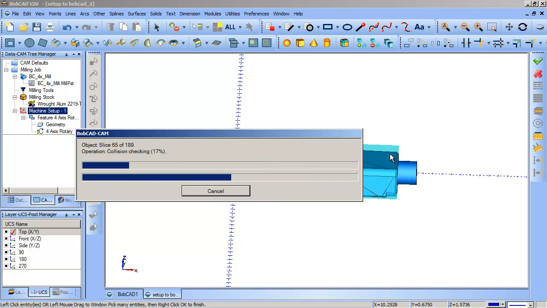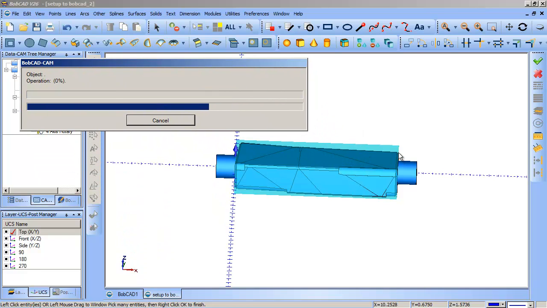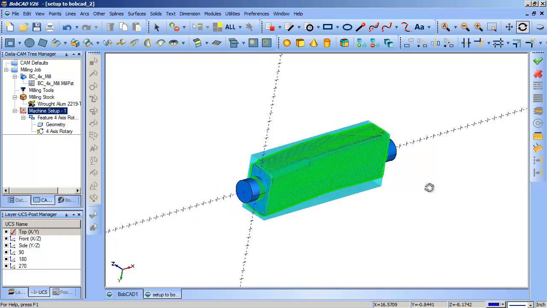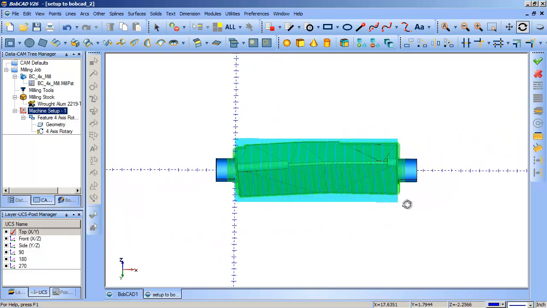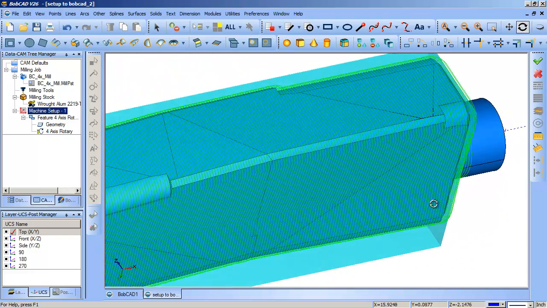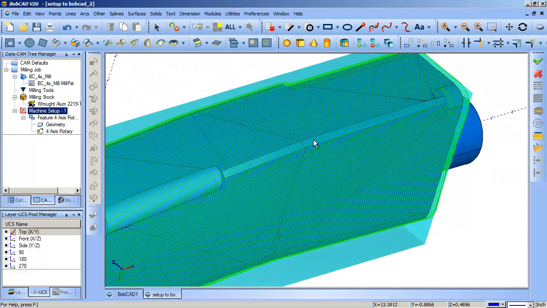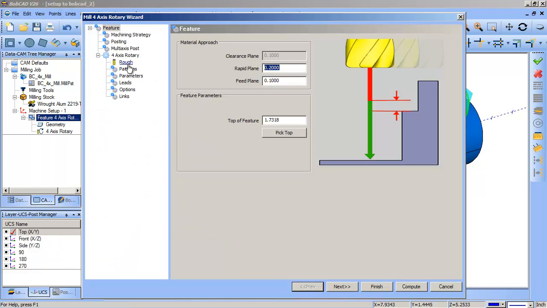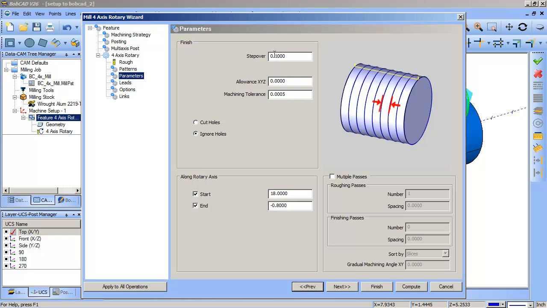So this is just spinning around it all the way from this end all the way down this way. Going around and around. So maybe your machine would do that much faster. Now, how rough is that going to be? You're going to set that by your step over in the feature. And that is what's just going to dramatically change the time of how long it takes.